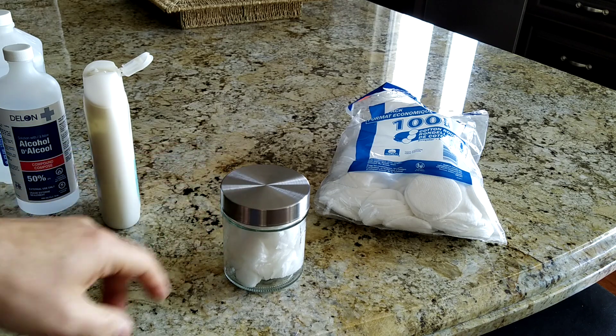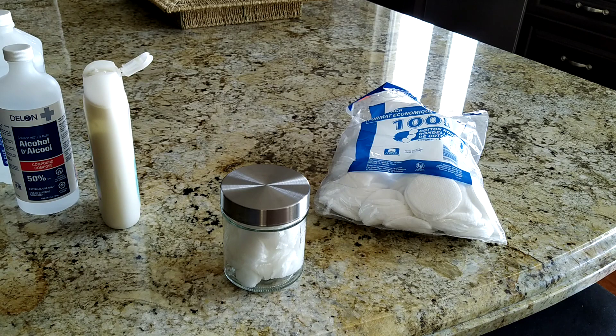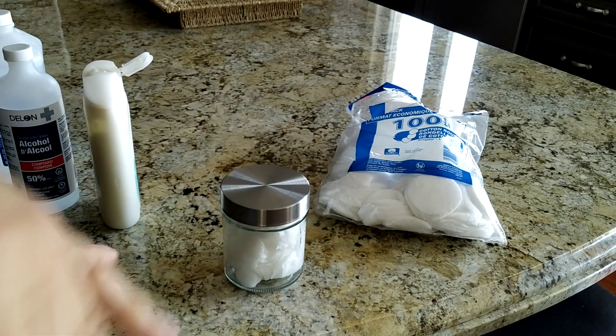Some people use the same concept with a little squirt bottle — your choice, this is just my suggestion. Stay safe everybody and do whatever you can to minimize your exposure to the coronavirus. This is not proven, but it's the best thing you can do. Most of the hand sanitizers you buy in the store don't even meet the 60% alcohol requirement, so this is a home remedy you can do with items from your medicine cabinet.